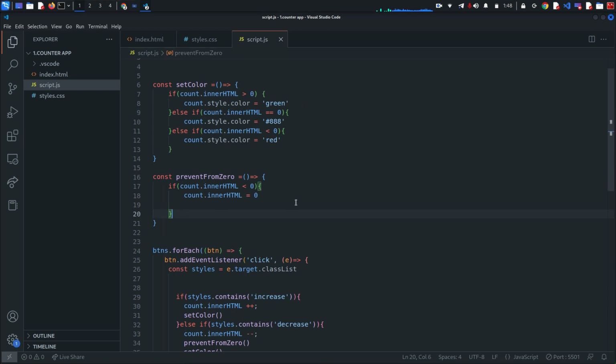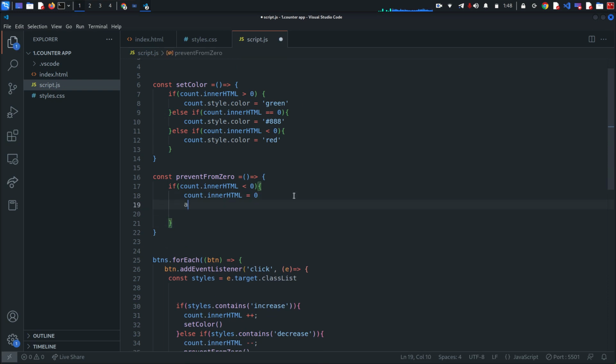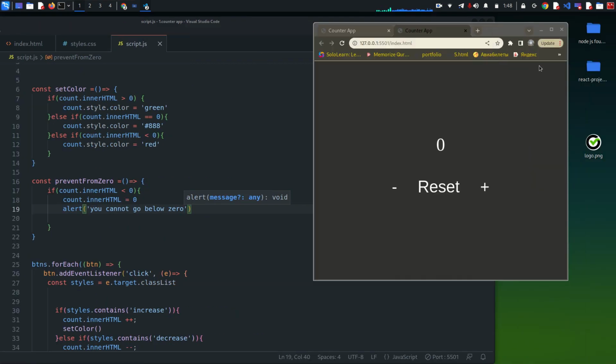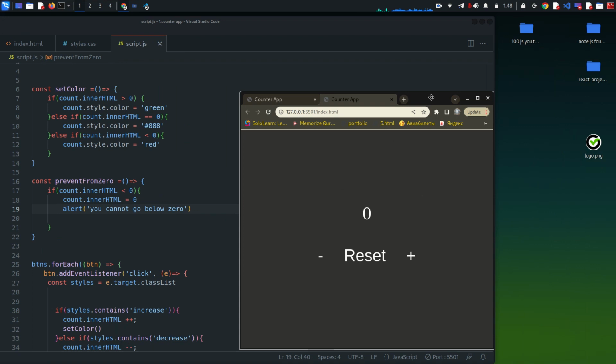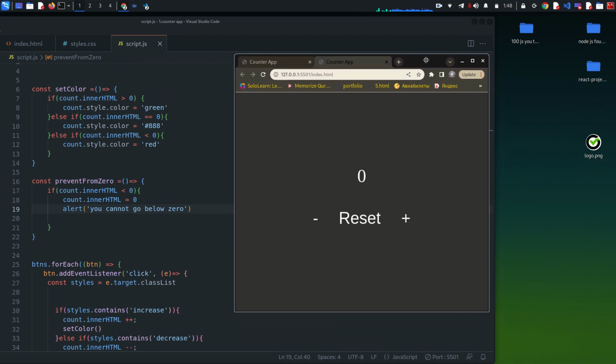I came up with the idea here. Let's alert, and here you cannot go below 0. Here it is. So I don't know why it should have worked.